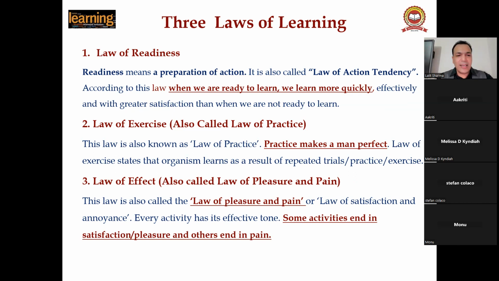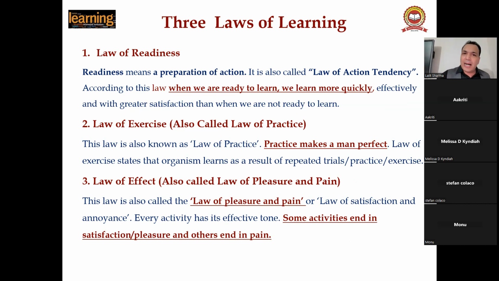Okay. Second is the law of exercise. It means you don't have to teach according to your way. You have to teach according to the students' way. You don't have to teach because you want to teach. You have to teach because the student wants to learn. It means you have to teach according to the interest of the student, according to the aptitude and attitude of the student. Only then can they learn, guys. Okay. This is called the law of readiness.